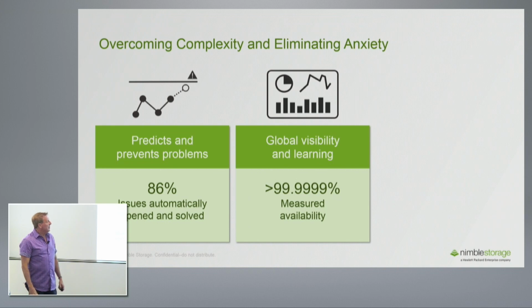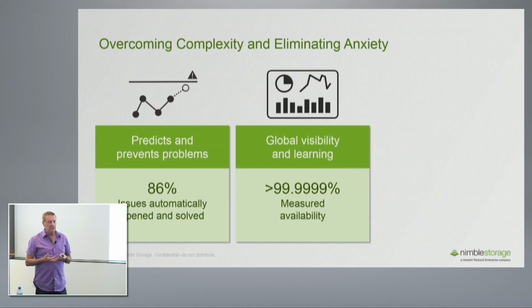Okay? So again, that global visibility really eliminates that problem for these guys that just can't grok all this information on premise, and they certainly don't know what's happening at somebody else with a similar environment like we do. So we can add a lot of value from that global visibility and learning. In fact, it's a big factor that drives our availability. Again, if we know of an issue that could cause a data services impact in one customer, we're doing everything we possibly can to make sure that happens to nobody else. And that's a huge factor in driving availability when you're talking about preventing something like that from happening across tens of thousands of arrays in the world.